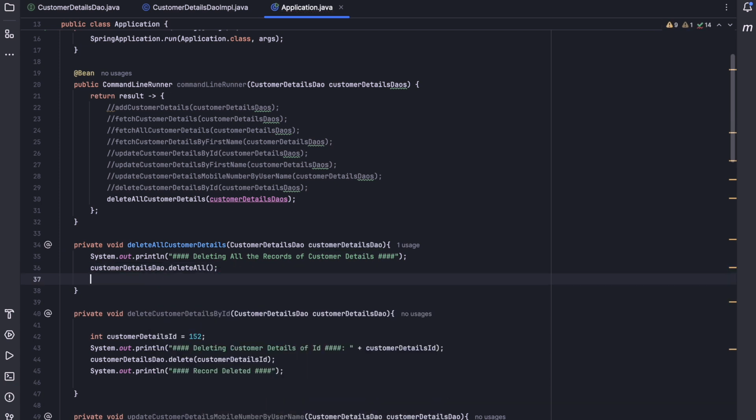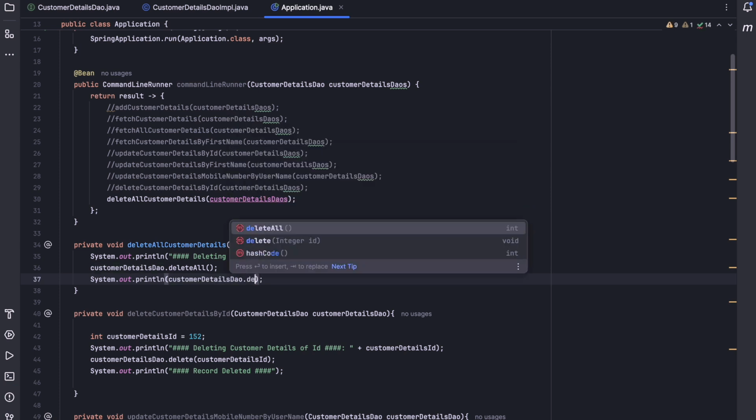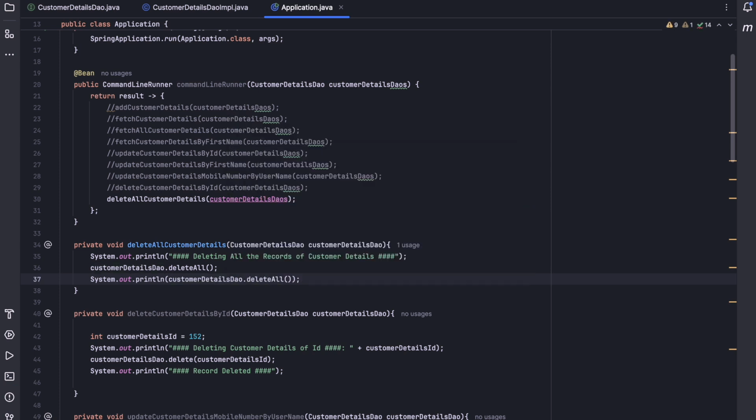Simple. We'll do sys out, and we can also do one more thing. Instead of storing in a variable, we'll directly log it. So you will know how many. I think we better store it in a variable.